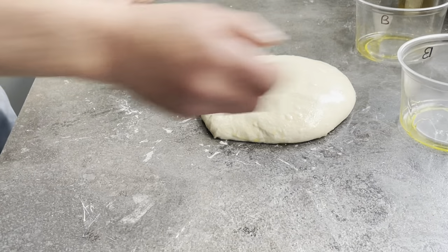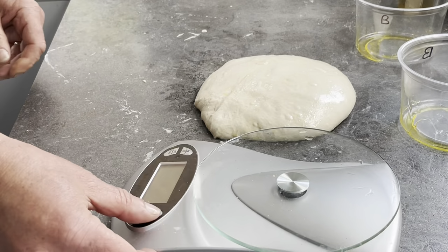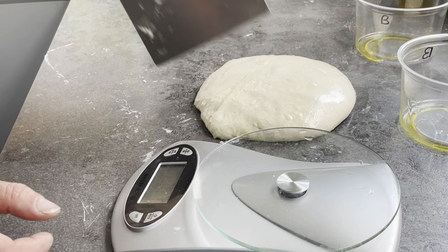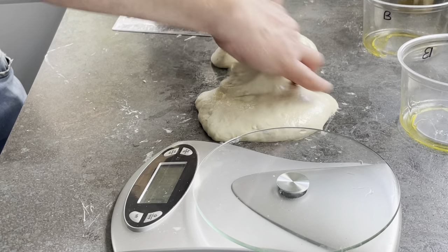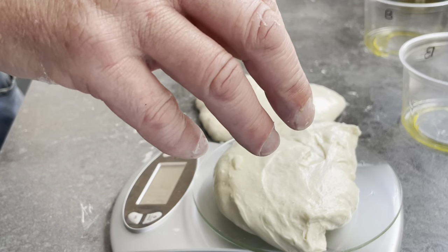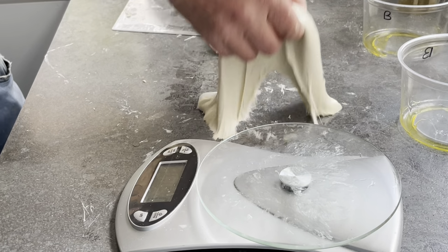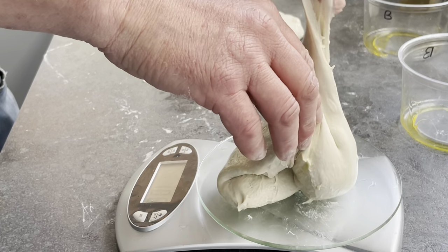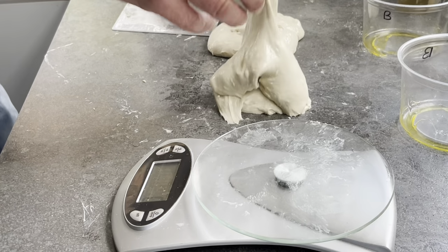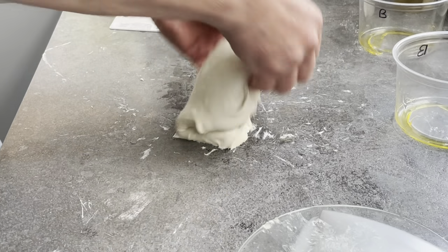Okay, now we're gonna divide it into balls. So we need the scales. We need the dough cutter. Let's see what we've got. 319. Okay, so we've got two 318 gram balls. Let's make the balls.